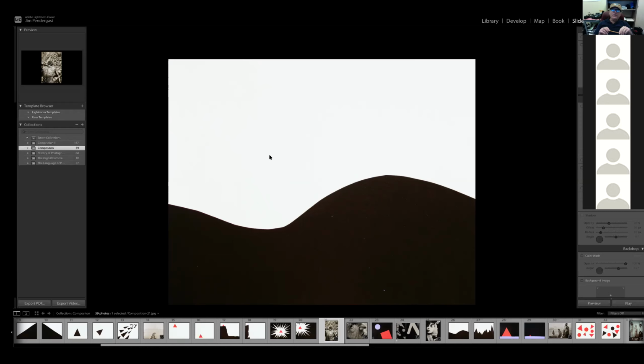Okay. I'm sorry, I got myself mixed up there. I call the black the positive space and the white the negative space. The definition of positive and negative space is that, whatever we're looking at, the positive space lays on top of the negative space. So if I'm looking at this as a mountain, a hill, it is laying on top of the sky, you might say. And so here, the black is the positive space and the white is the negative space.